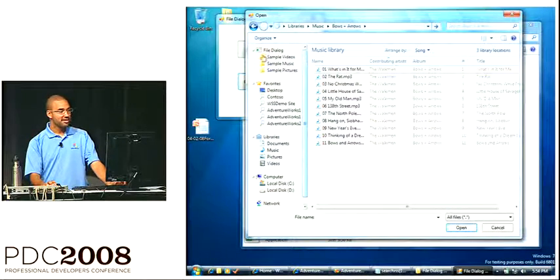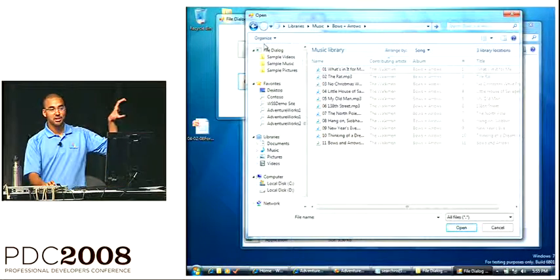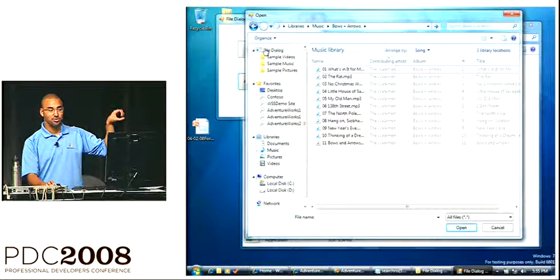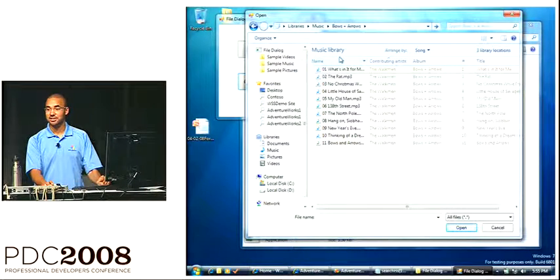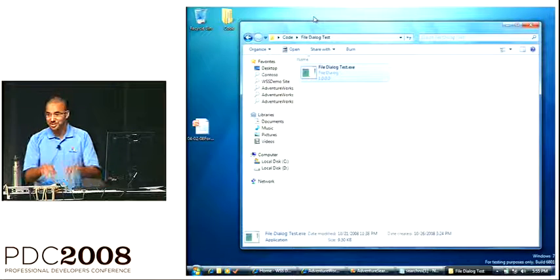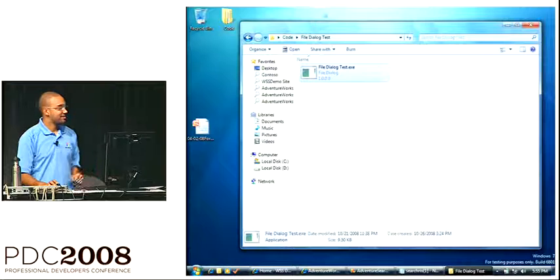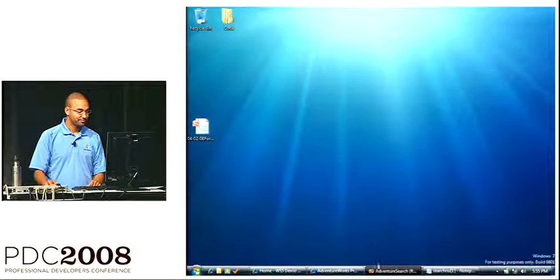And here, this application has extended the locations that are shown in the navigation pane to promote their locations. And in Windows 7, we've done a better job of putting those at the top in their own special group. And this is possible through .NET today, through the WinForms file dialog API. So if you're not using the common file dialog, you can just bring it up right now on your laptops and see which one you're using. You definitely want to pick that up today.